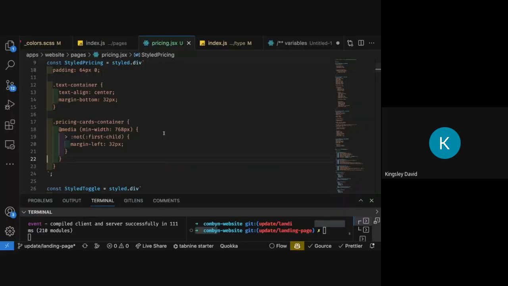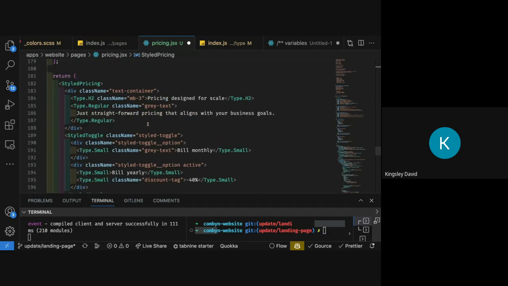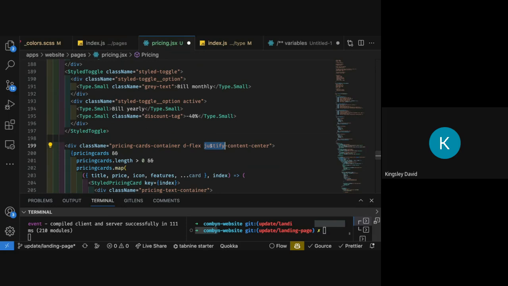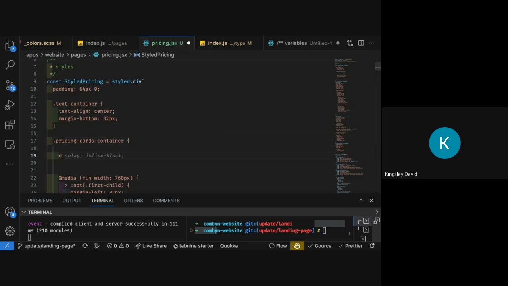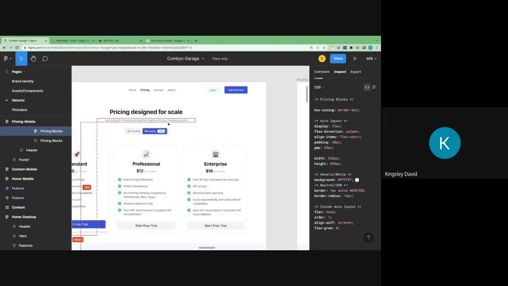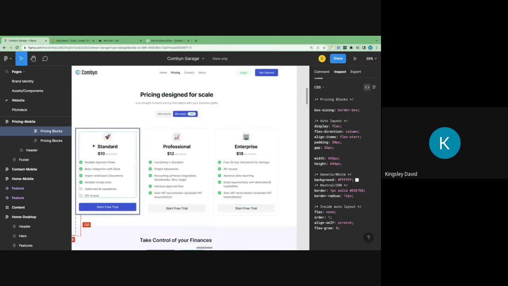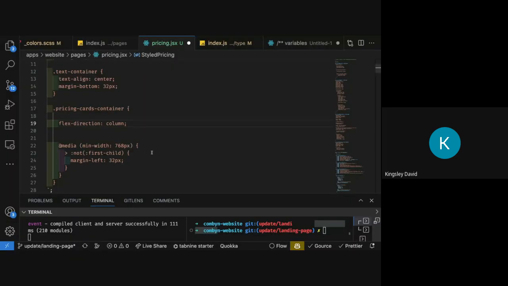And also, let's just add something real quick here. In this same pricing cards container, I'm going to remove this justify. Okay, no, this is fine. Justify content is fine. So I'm going to make it so by default the flex direction should be column, which means top to bottom, like how we have here. That's the flex direction of column. The one that appears by default is flex direction of row, right? That's a flex property. So by default, it should be flex direction column. And then tablet and above, it should be flex direction row.